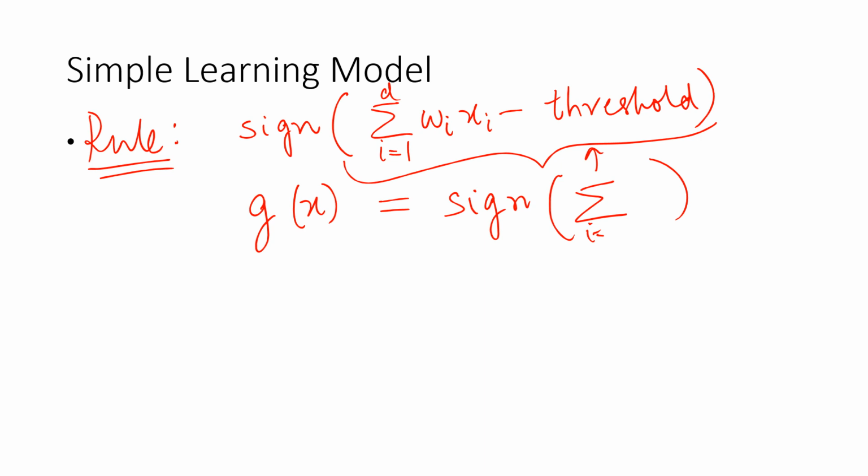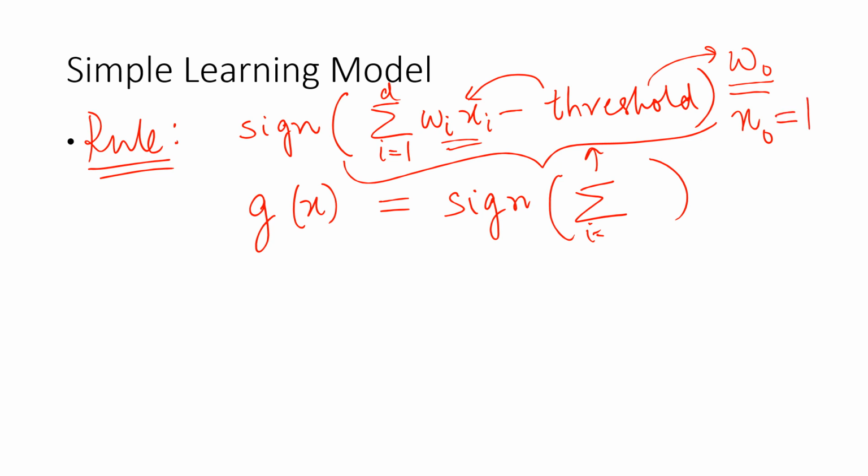Okay, what could that be? Well, can I get rid of this threshold? One way of saying that is, can I incorporate this in this expression? The short answer is yes. I can make it more generic in the sense that this threshold, sometimes also known as bias, can be represented by W0, although that W0 does not exist because features begin from 1 and go up to D. But let's assume that this W0 exists, which is nothing but this threshold. And if I want to add this threshold to this expression, I need to have an x, which obviously does not exist, but because we are trying to represent this threshold by something, I can come up with an x0, which is always 1.